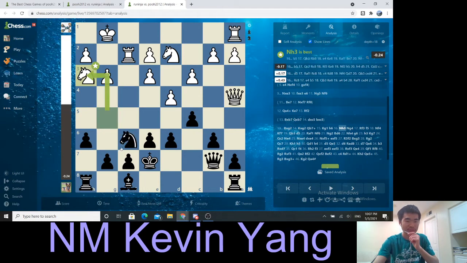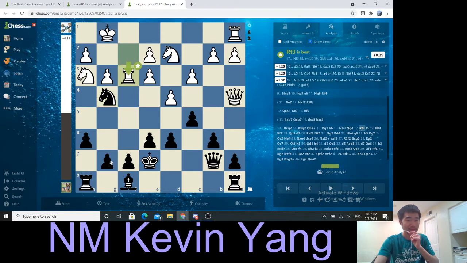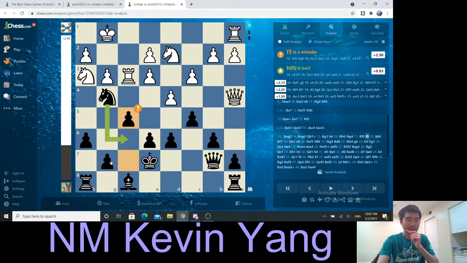I play knight g4 because I wanted to create some counterplay, right? But at the same time, I might have wanted to establish my pawn on f5, a pawn on g6, and try to solidify my position. So here, rook f3, f5, and f5 is actually a mistake.